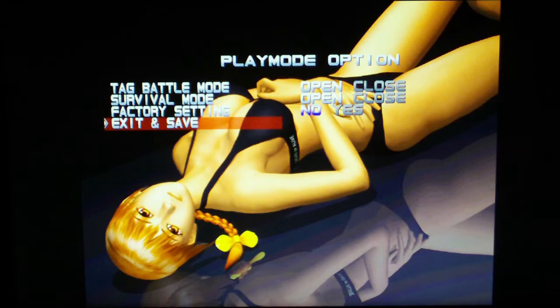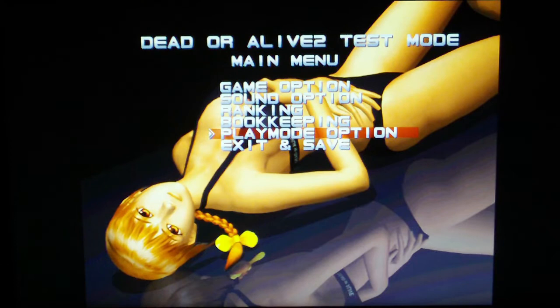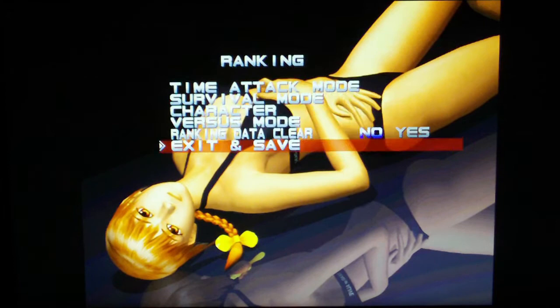But you'll see here, as I'd mentioned 3 years ago in the Dead or Alive series video about this, where I played it poorly on an emulator, you can actually freely open and close survival and tag mode here. So we're just going to exit out of here. But in the original Dead or Alive cartridge, this is the Millennium version, you had to input weird operator codes.